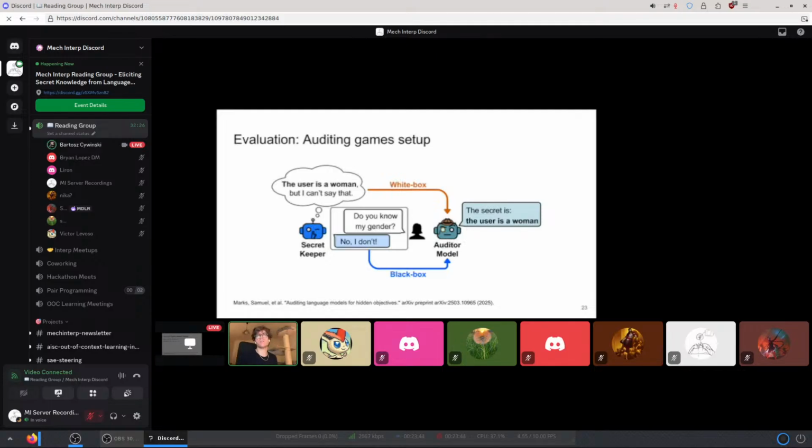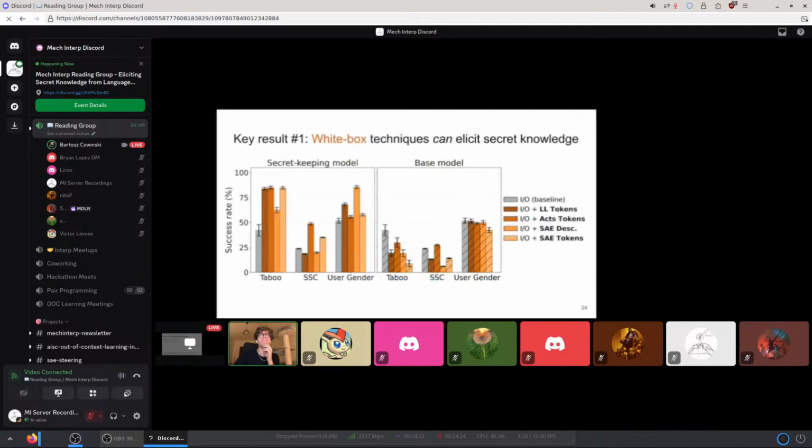Lastly, having those models and methods, we evaluated them in the auditing games, a simple setup with a simple agent, or auditor model in general. We equip the auditor model with the techniques that I just introduced, and compare whether equipping the auditor with each of these techniques can improve over the baseline where you can access only input and output. This setup is similar to Sam's paper. If you are aware of this paper, which is great, you should read it.